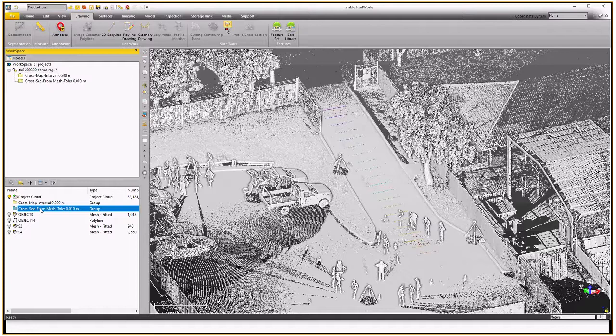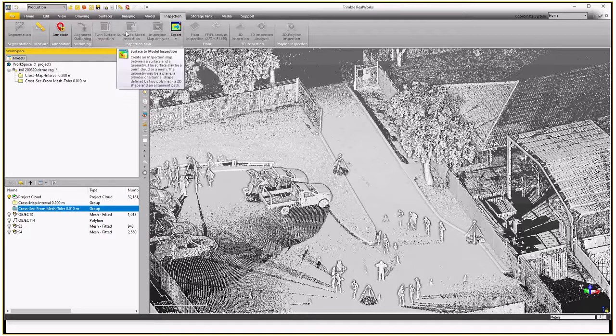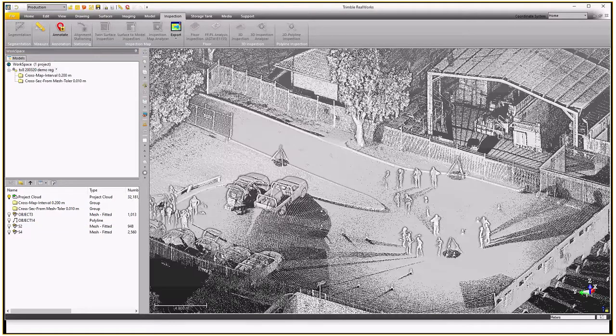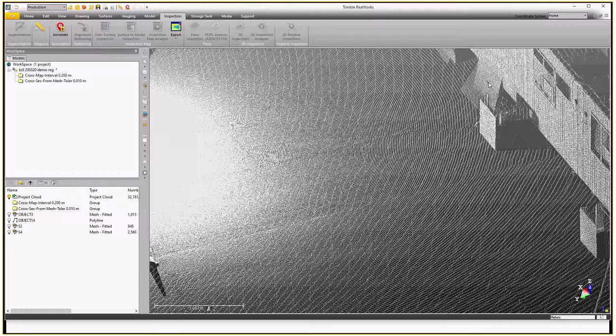Right. So in here we have this inspection tab to do this. We have twin surface inspection, surface to model, if you have a design model or something that you can import. What I've done on this particular job, this was a demo that we did, and they had some boards up over in the corner here, and you can see that they've been moved from scan to scan.